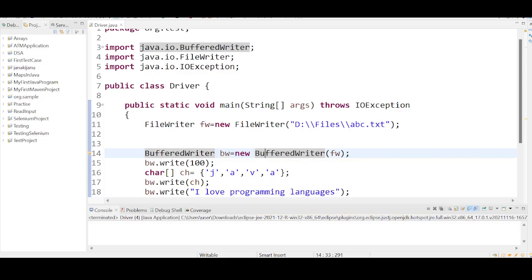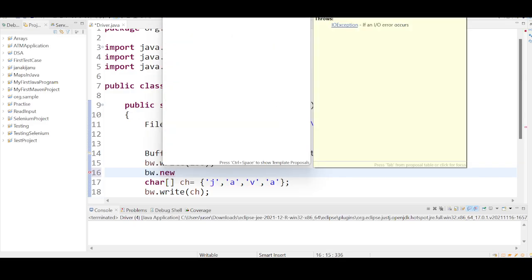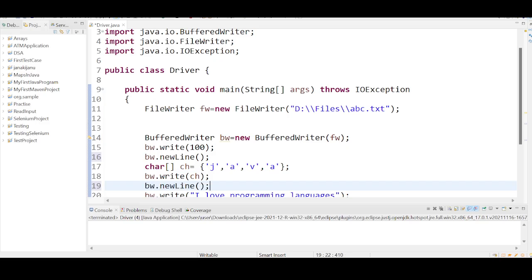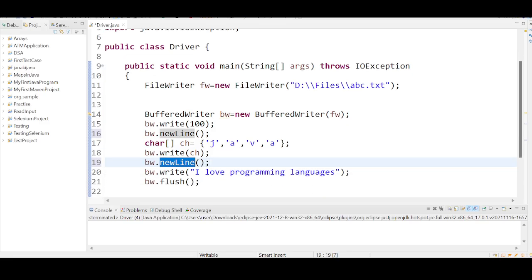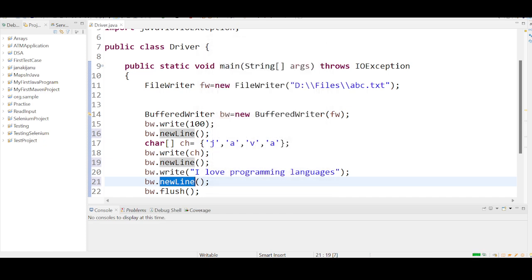Wherever you want to add a new line, after writing the character 100, you can just call the newLine method. After adding I love Java, if you want a new line, you can call the newLine method. Run this code.